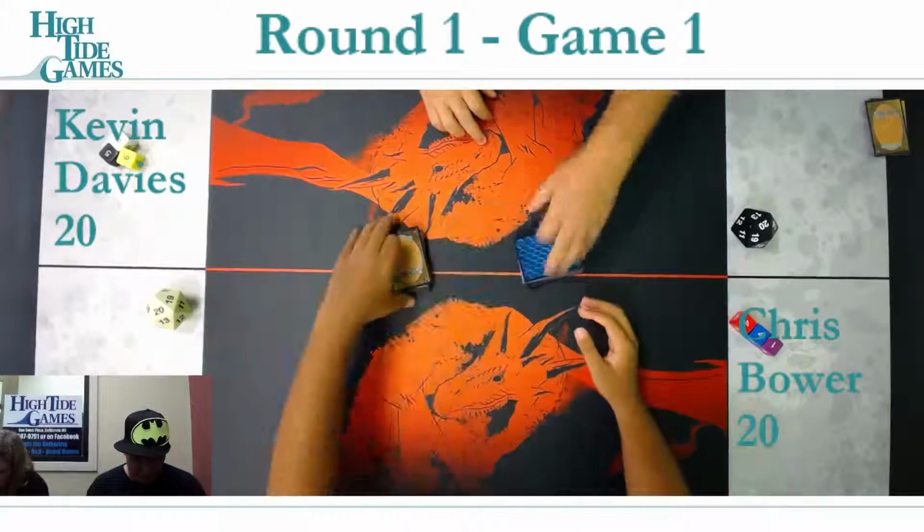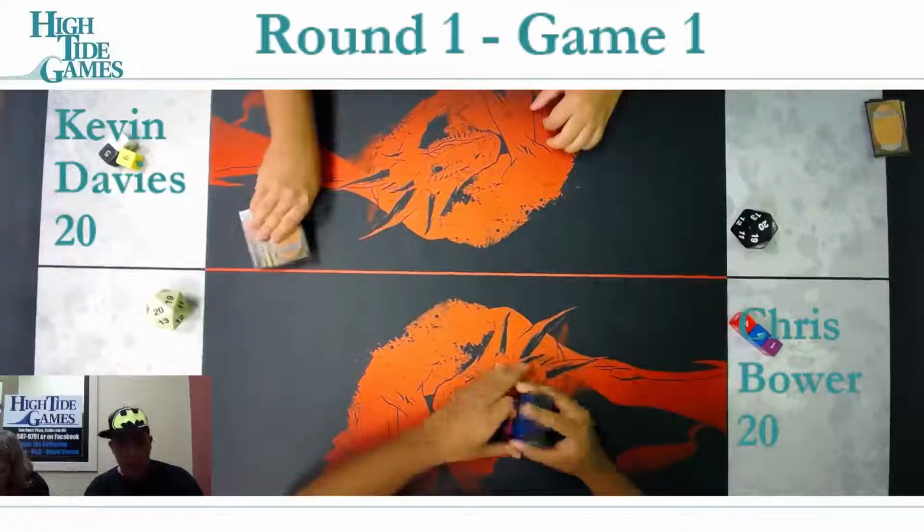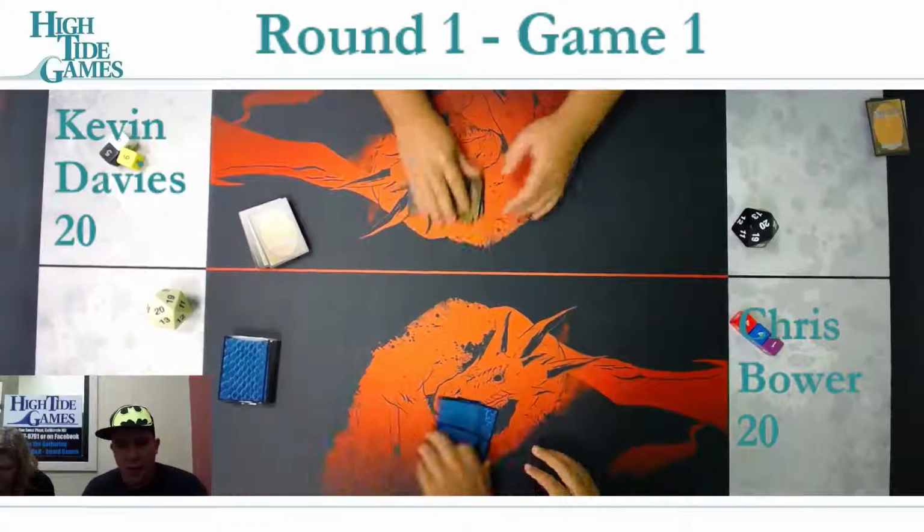And actually, he has 2 Celestial Flares. I just didn't have them piled up. Okay, so two removal spells for attacking creatures. It looks like they both chose to mulligan.